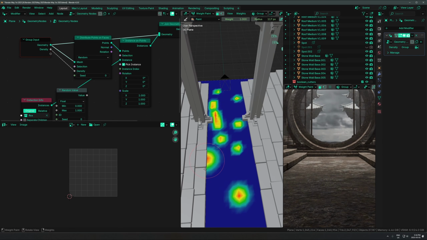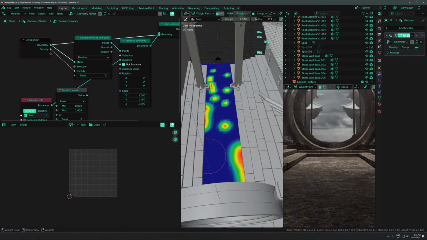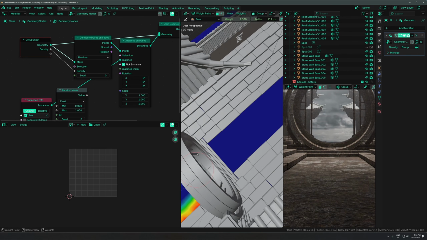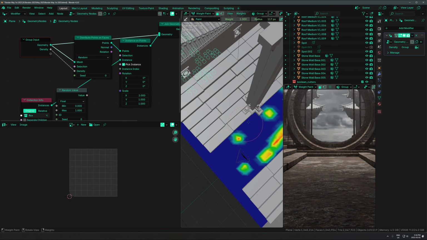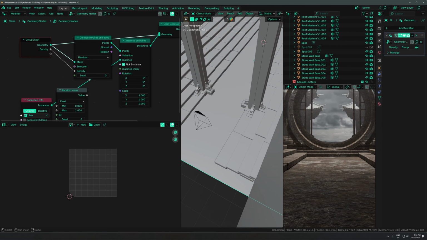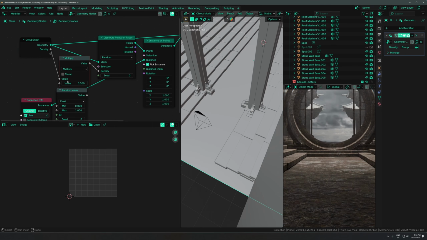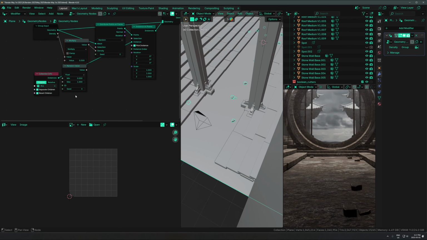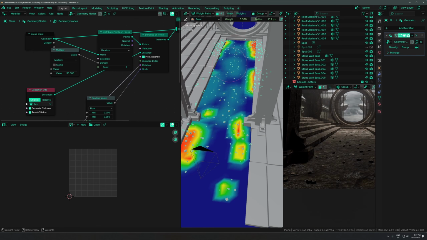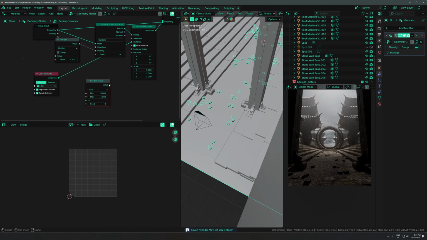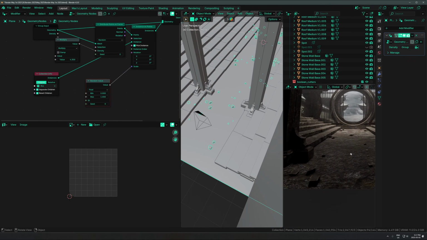particles from before and then weight painting that into the crevices and areas where it would look like it would naturally build up over time. So I'm just trying to avoid even distribution of rocks across the entire floor. I'm trying to have it in clusters in places where it would make sense for it to build up over time and not be all evenly throughout the whole thing. And then I'm just doing a random scale and rotation, making it tiny, and just brushing it into all the places that seem like they should be.